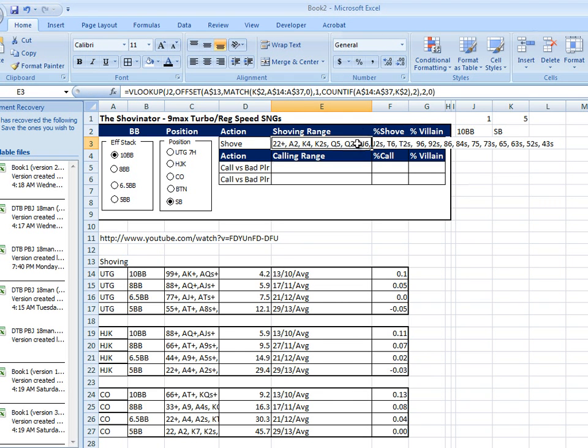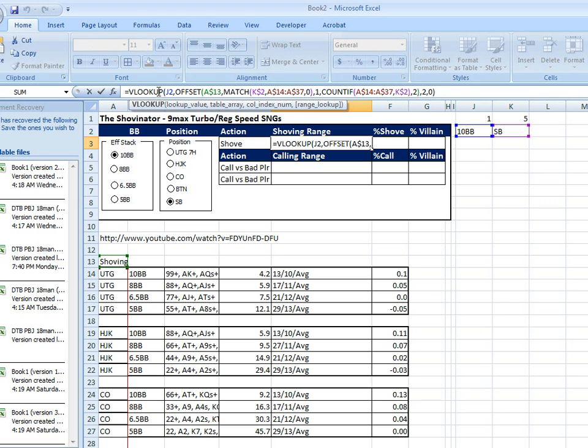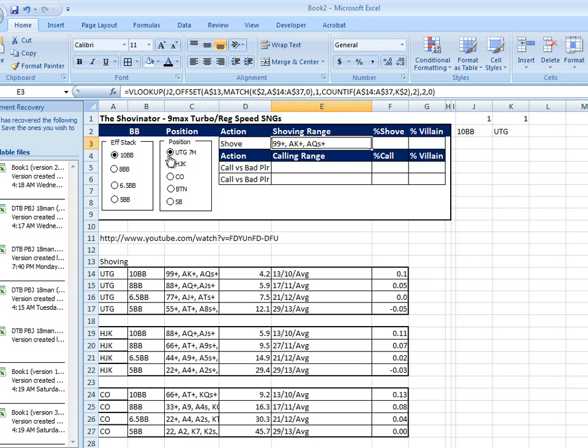Alright, so I've put the equation in here. It's got this crazy looking complicated equation, but you'll see that things get a little more simple when we start to click on it. So basically you're telling it to look up 2 variables. This is what VLOOKUP means. It's a 2 variable lookup table. And it's going to start by saying, what's the lookup value? So that's J2. It's basically just saying, what's the first variable we want to look at? And in this case, let's set it to under the gun 7-handed 10BB.